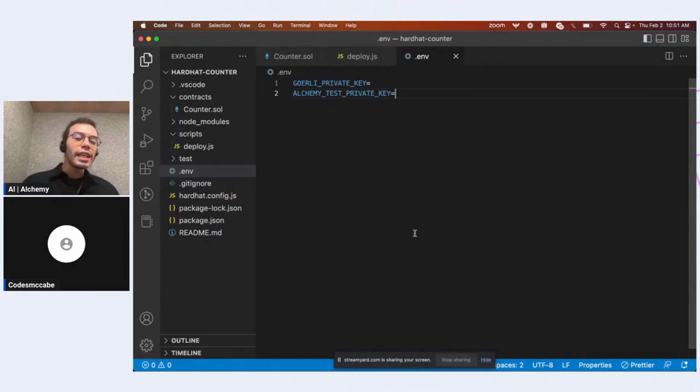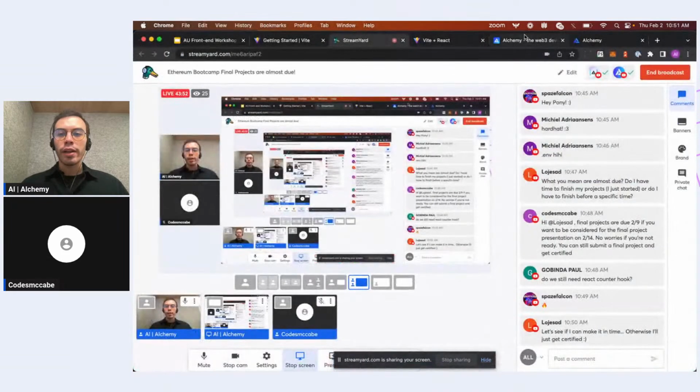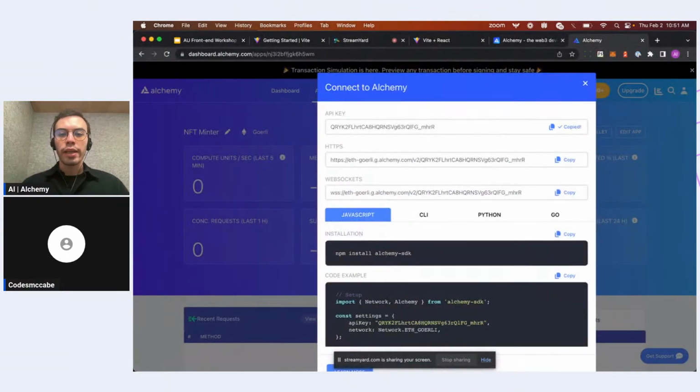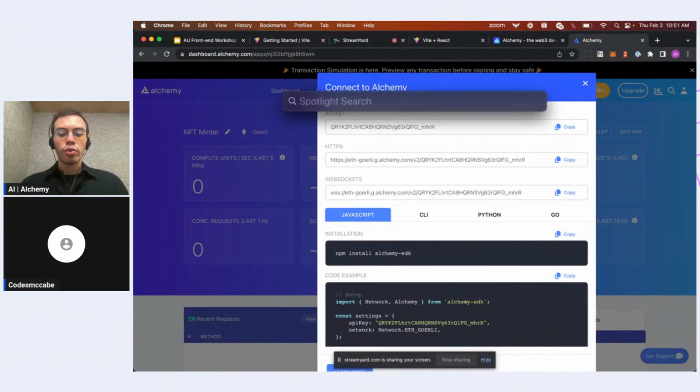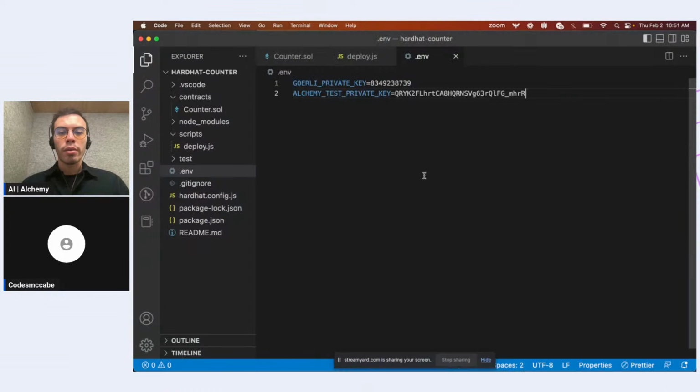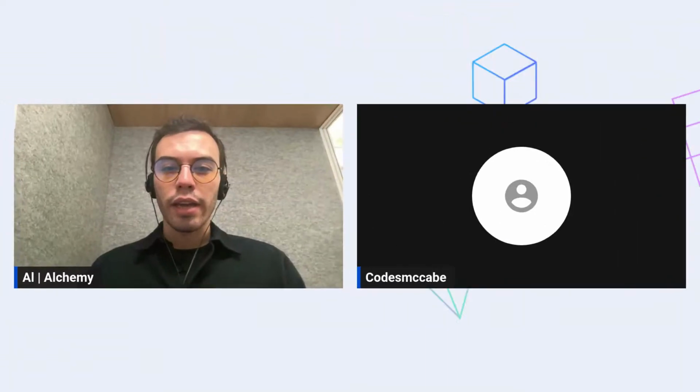But even then, I'm sorry guys, I'm going to start sharing again. But what I'm going to do is basically plug in the private key here, and then I can actually do this live here. Plug in the Alchemy API key that I acquired here. Let's see, Visual Studio Code. Boom. So we have that Alchemy test private key, and then we're going to need to plug in that private key. I'll go offline again real quick and plug it in. Just trying to follow good practice. Never show your private key ever to anyone ever except your own eyeballs.